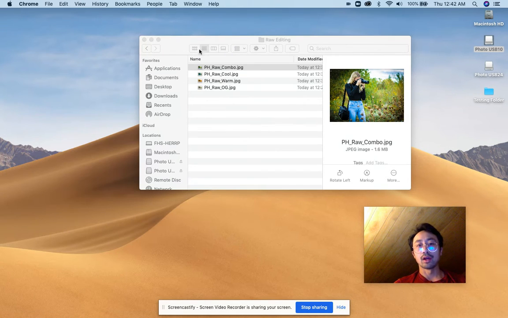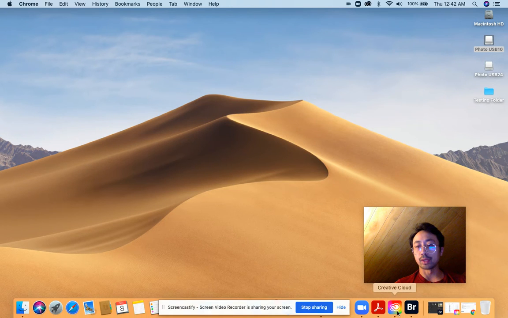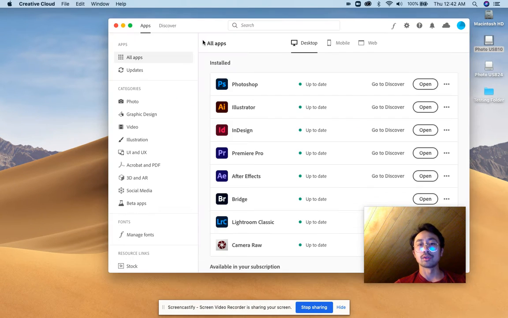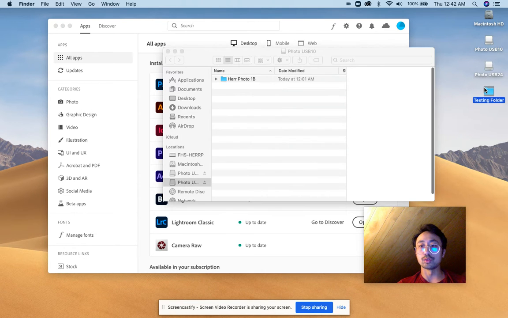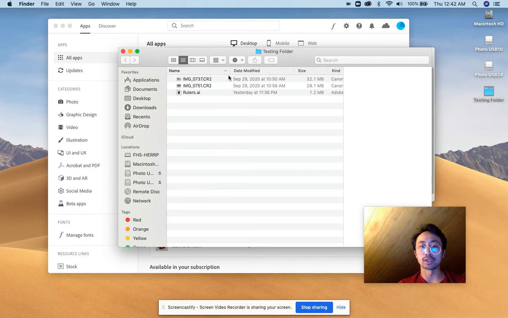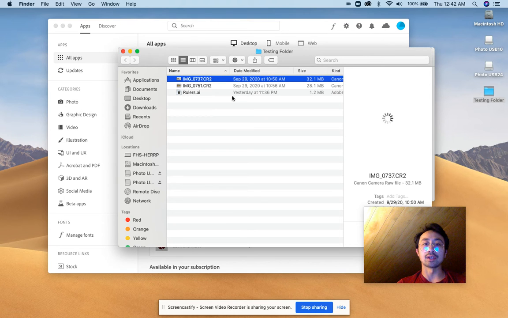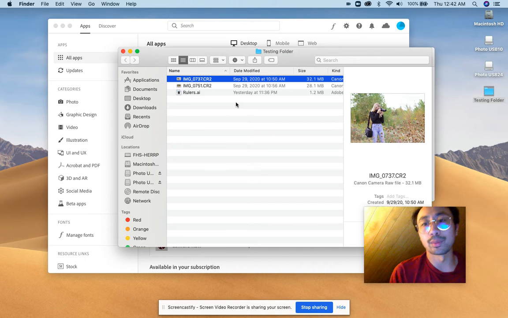Minimize that. I'm gonna close out of here, and then I'm gonna make sure my Creative Cloud is open right here. So make sure you're logged into Creative Cloud. What we're going to be using is Adobe Bridge to get us into Camera Raw. A raw file will look like the one you see right here. Sorry, it's going to say .cr2. All right, .cr2 stands for Camera Raw 2. This is the second format of Camera Raw.